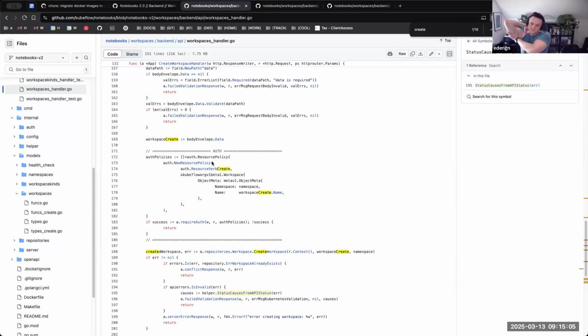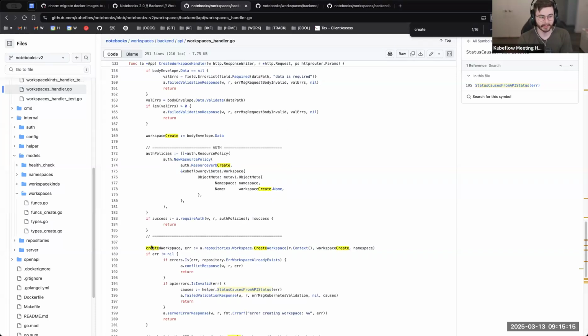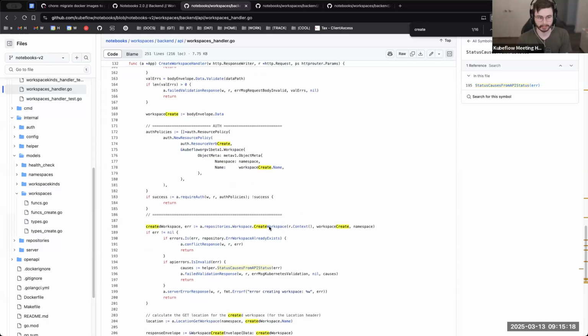But then the problem becomes, okay, regardless of what the front end is doing, the back end actually has to do the update. And so there's two ways of doing it. The first way is that, similar to how we create workspace here, we do a patch workspace, and then we pass a workspace update object, and then it just tries to do a patch on the cluster using the Kubernetes patch API. The other option is a little bit different, which is we still do an update object here, but then we have to pass the full workspace object in, not a workspace create object.